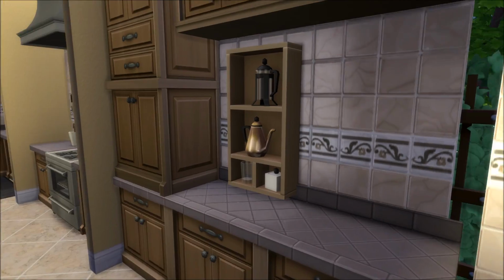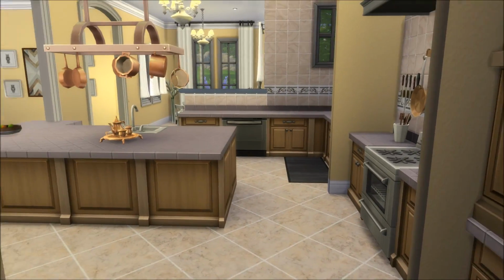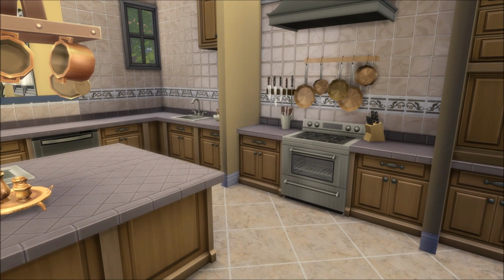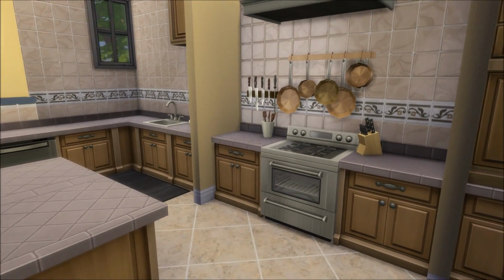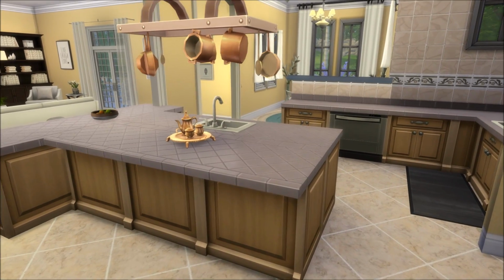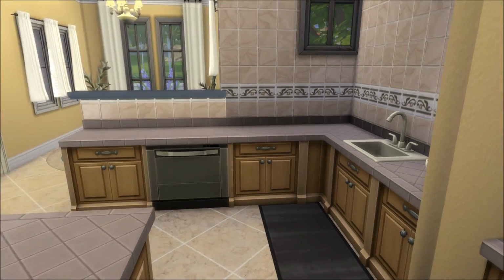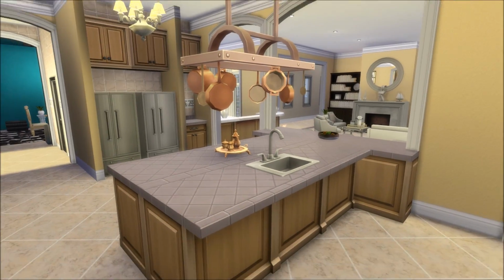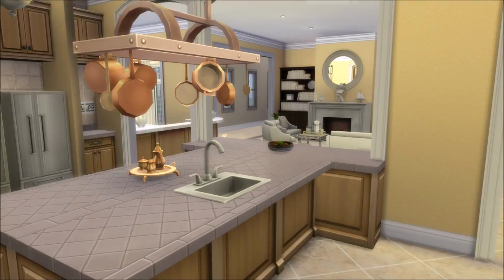So this is the kitchen. Very old-fashioned looking, but I think that has a charm. It looks really nice. There's one stove, a very large island, a dishwasher, of course, and there are 2 sinks. Don't know why, but there are 2 sinks, and there are 2 fridges as well.